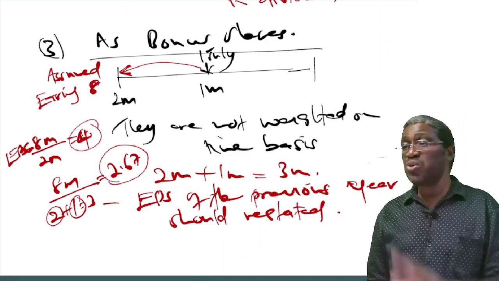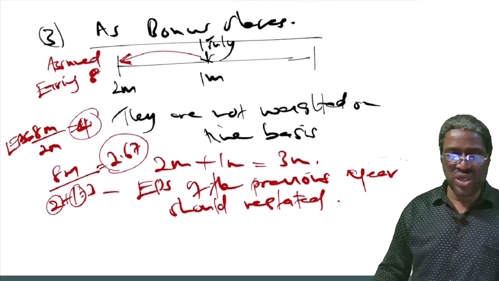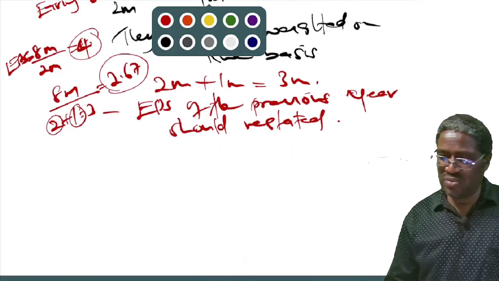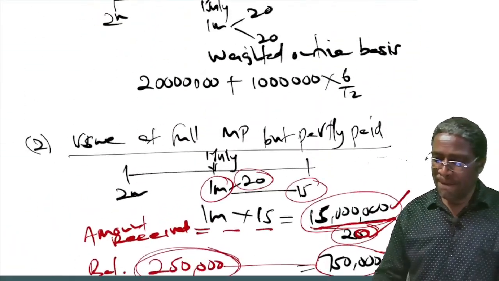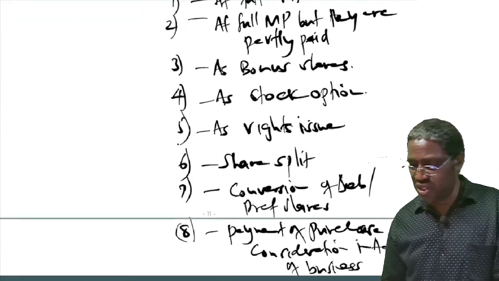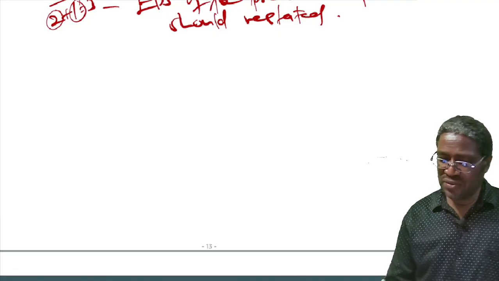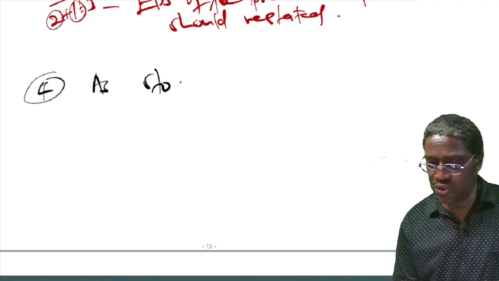How to compute the weighted average when something else takes place during the year. Good. So number 4 was what? Let me go back to my list so that we go by the list. According to the list, what was number 4? Number 4 is when shares are issued as a result of a stock option. Good. That was number 4, stock option.